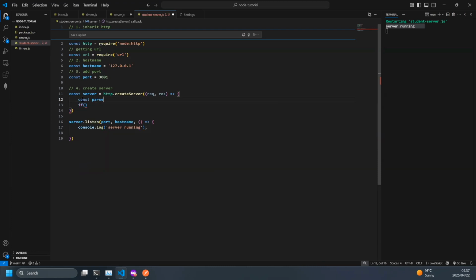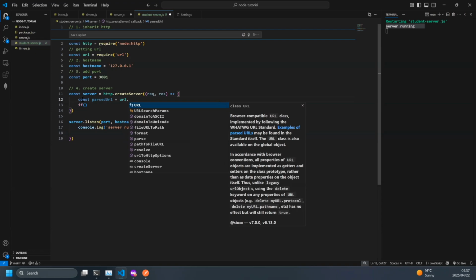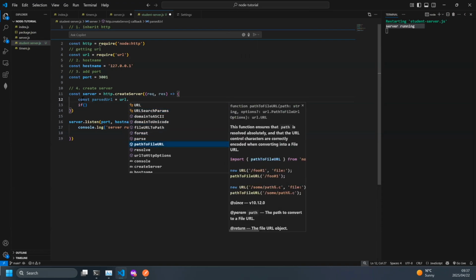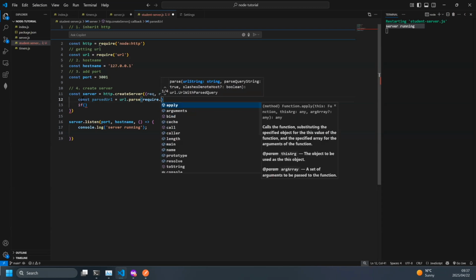Which is equal to. So now we're going to use our imported variable to access the parse. We say url.parse and open bracket and req.url, and comma and true.